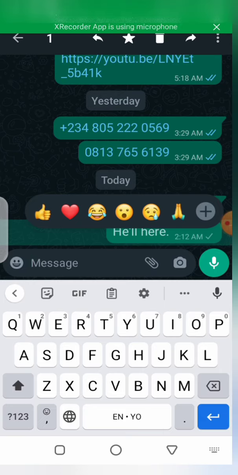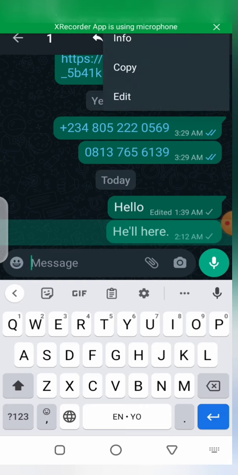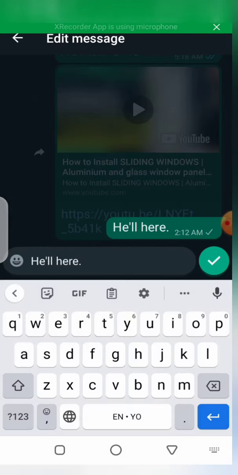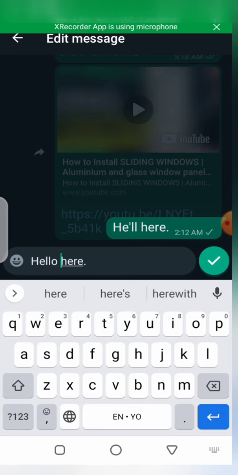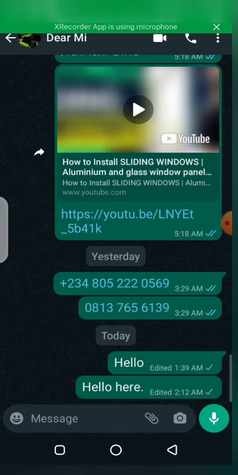then you look up the three dots for menu on the top right corner, press it, then you can see the menu there. Among the listed items you see edit, tap on edit, then you go back to the message that you typed wrongly, edit it now, and then you can now resend the message. Right, so we now have the correct message sent.